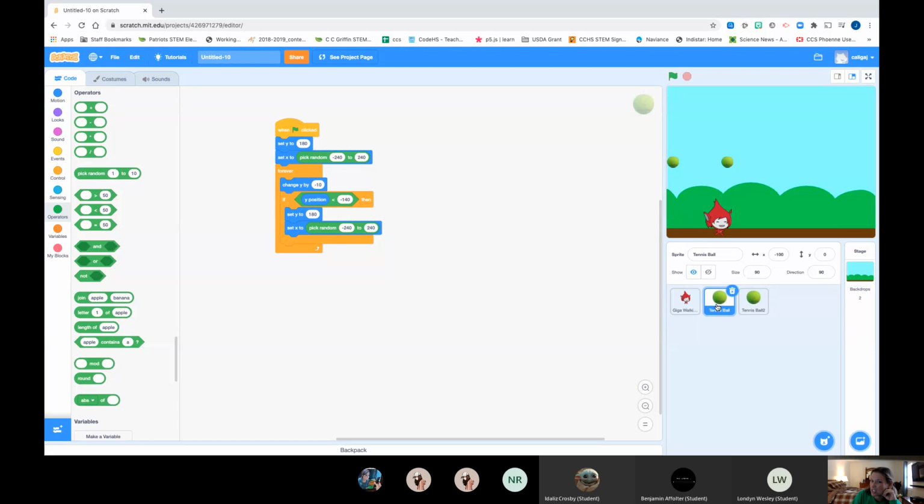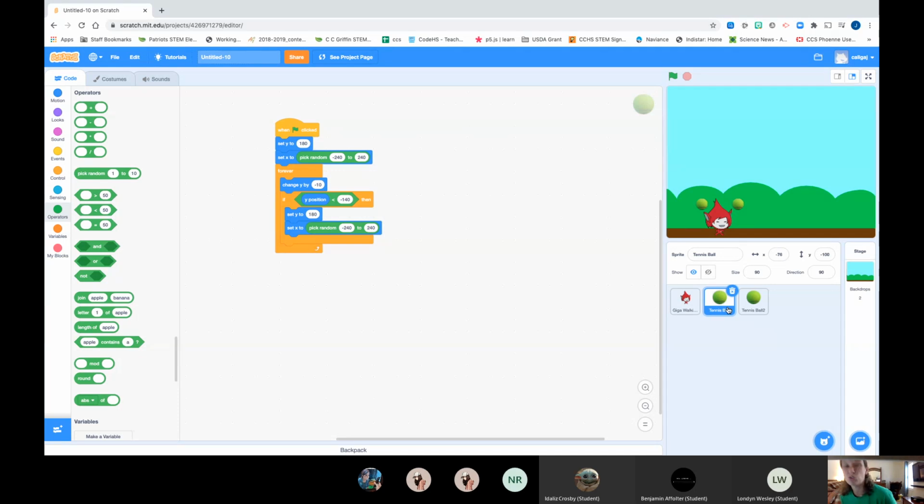Anybody else have a suggestion? I'm not sure. The only other thing I would know is you would create a whole new sprite. You could always go down to the bottom and make another tennis ball and copy your whole code, but that's still going to be a right click duplicate. I don't have any other suggestions, I'm afraid, unless you want to try Control C. I don't know if it will work either, copy and paste.